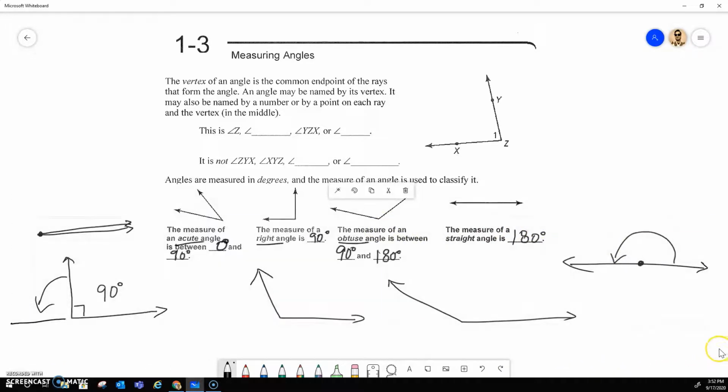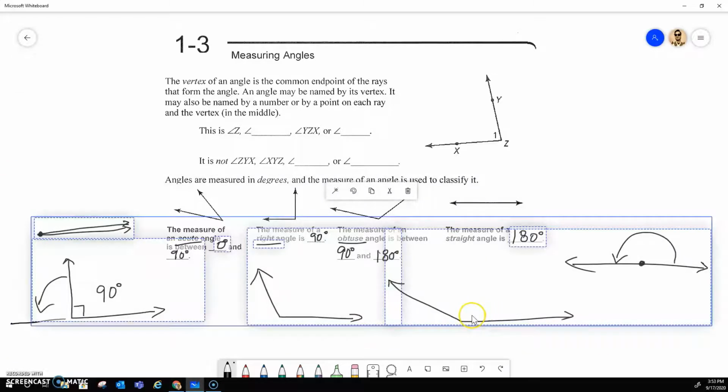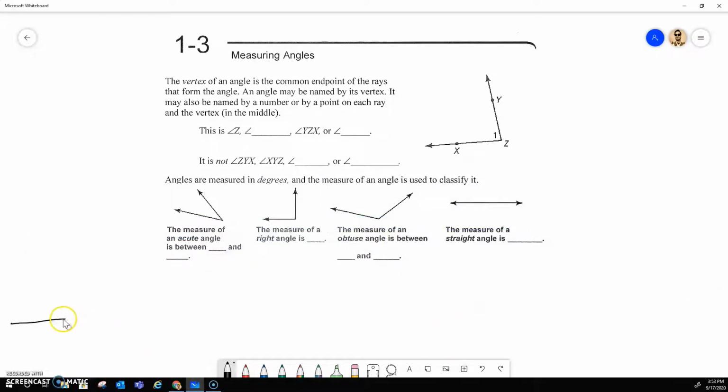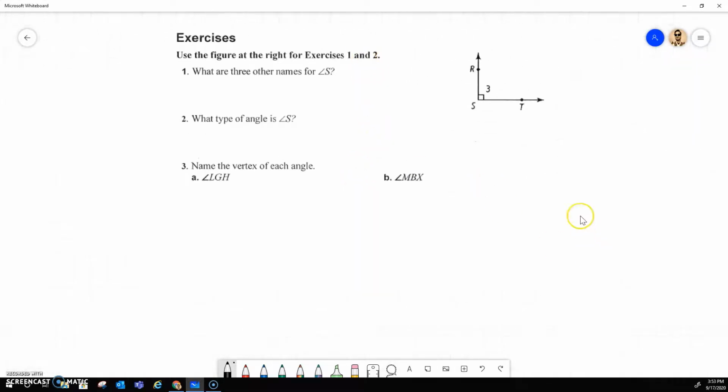All right, if you need a minute to take a look at that, you can go ahead and pause your video. I'm going to erase this and move forward. So let's go ahead and take a look at an example. This is the example. I'd like you to draw this diagram on your paper and pause for a minute as you answer these questions to the best of your ability. And when you're finished, I will continue as we walk through all of these.